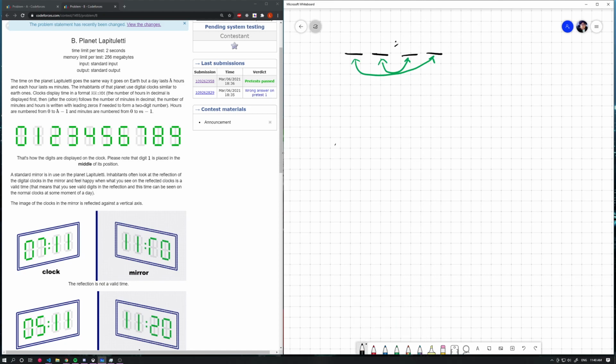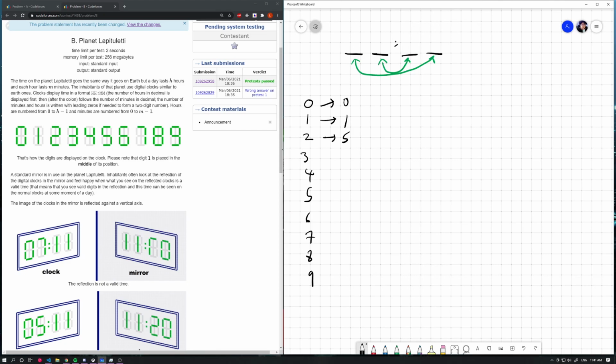Also, if you have a number, I'm just going to list out all the digits from 0 to 9. There's only certain digits which have a valid reflection. Sorry, did I say rotation? I meant reflection. These are 0, which you can reflect to get 0, 1, which you can reflect to get 1, 2, which you can reflect to get 5.